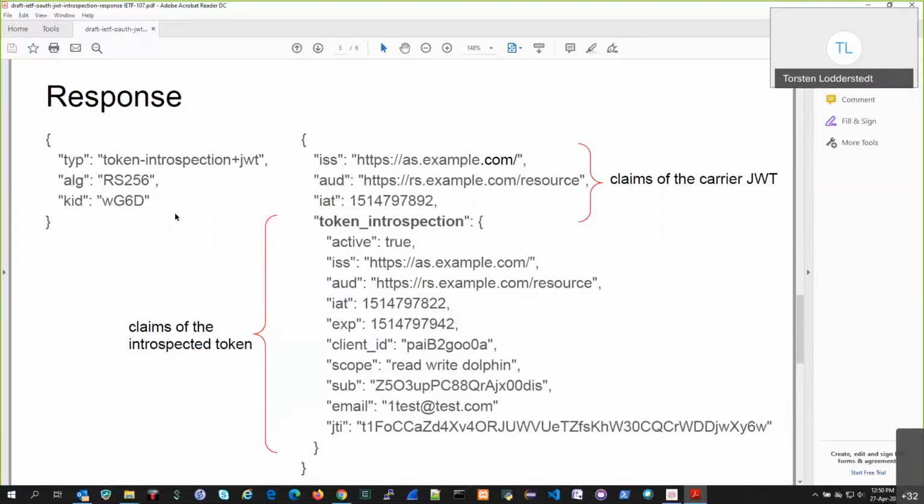I see what you're saying. So the claims that are in this token introspection response, are those specifically defined in this document, or could they be other claims if an AS wanted to return other vocabularies? Yeah, sure. I think that's another good argument for doing this separation, which is that it allows it to be used more flexibly. What the draft currently says is that you can use all the JWT claims defined in the respective IANA registry, but clearly in a concrete deployment, you can also use all the claims that are not defined in the IANA registry. That makes sense.